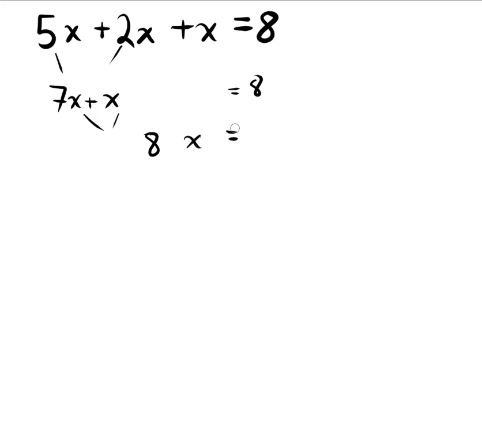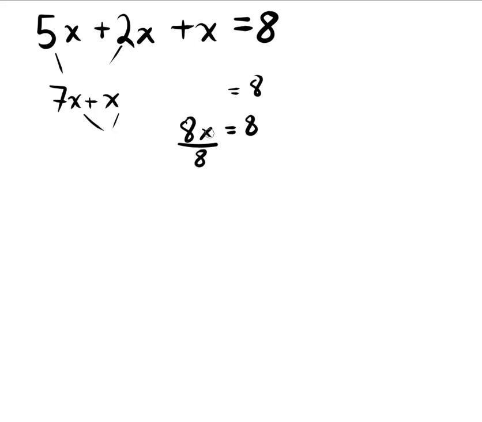is equal to 8. So at this point, I can even reason it out. I can say, what do I multiply times 8 to get 8, right? And as we know, that's 1. But I'm actually going to do it algebraically, and the way I would do it algebraically is, since x is being multiplied times 8, I need to do the inverse of that to get rid of that multiplication of 8, or to undo it. And so the way I'm going to do that is divide by 8, because dividing is the opposite of multiplying.